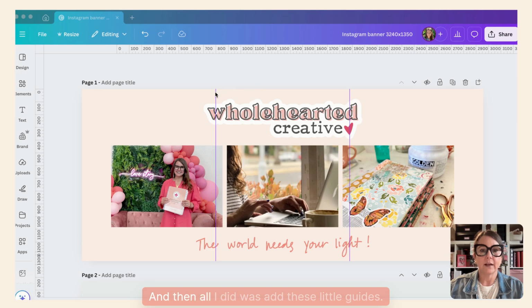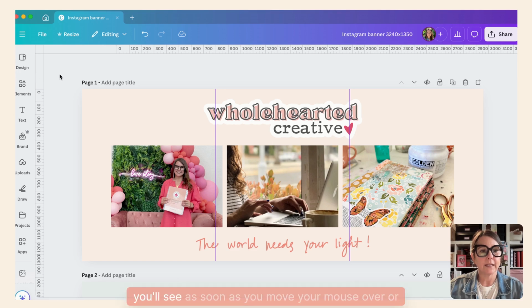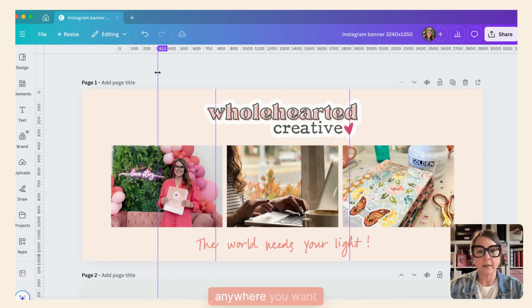And then all I did was add these little guides, and you can do that by, if you come over here in Canva, you'll see as soon as you move your cursor over to the side, you'll see these little arrows. If you click and drag, you'll get these guides, and you can put them anywhere you want on your design. And that just shows, I'll put this one back since I already put them here.